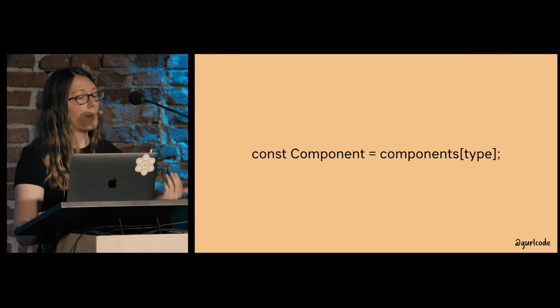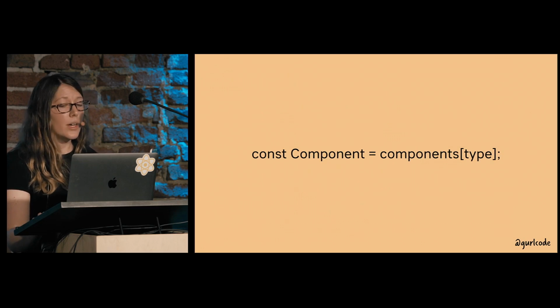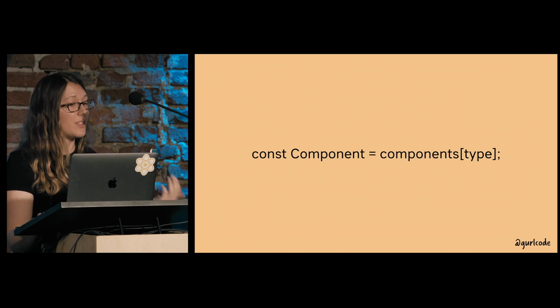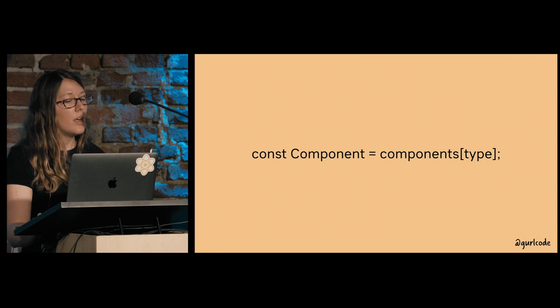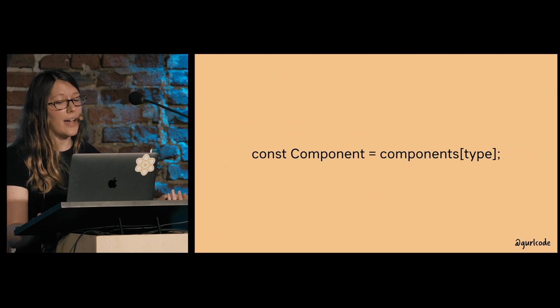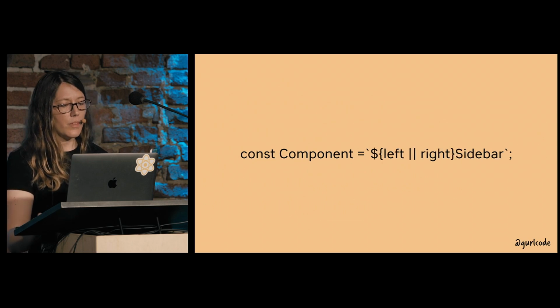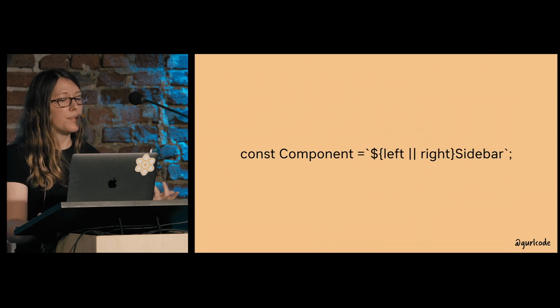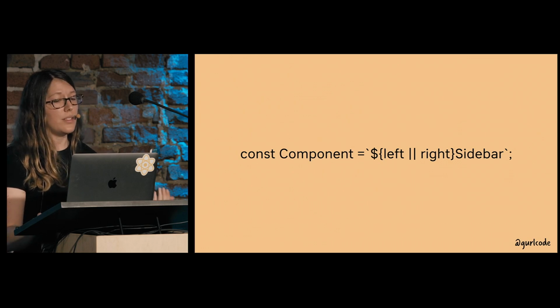Now we'll use the type prop to grab the correct component to render. If you're wondering why I'm assigning this to a component with a capital C, React allows you to dynamically render components, but the component needs to be capitalized. That allows React to tell the difference between something like a div or a span tag and a user-defined component like our CTAs. And dynamic component names are a really nice method for cutting down on switch and if-else statements in your component.